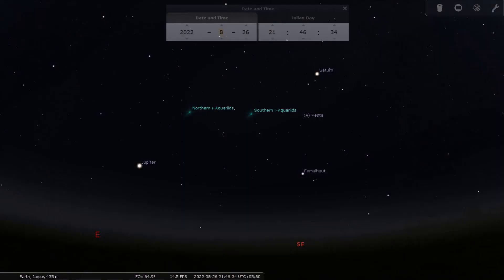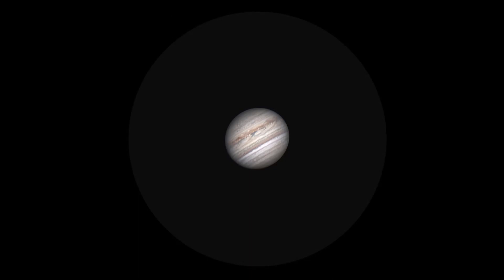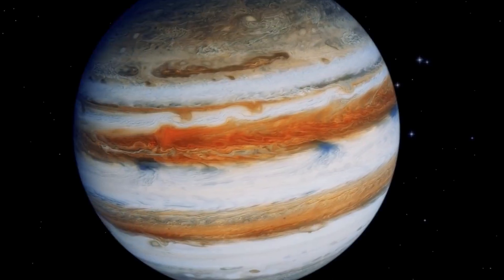If you don't have a telescope, you can still see Jupiter. Jupiter is a bright object which makes it easier to see with the naked eye. Even when you look roughly in the right place, Jupiter is the brightest star unless Venus happens to be close by. There are so many cool features to see on and around Jupiter that you can quickly become mesmerized by it all — it is almost as if you are staring at a beautiful colorful marble, especially when observing through a large aperture telescope at medium to high magnification.